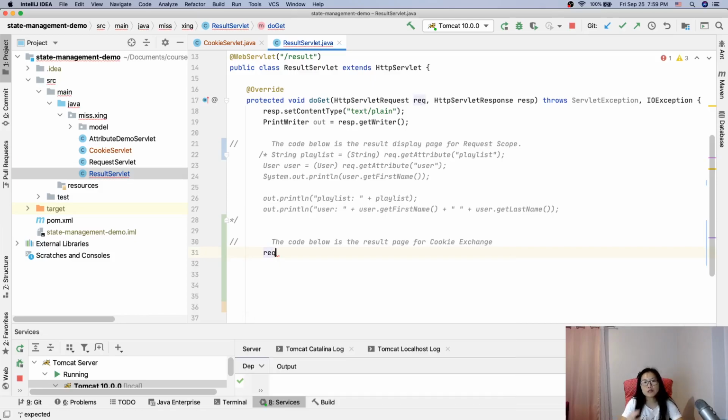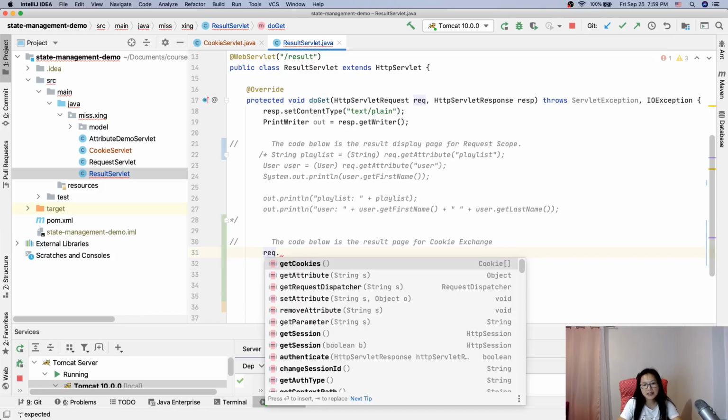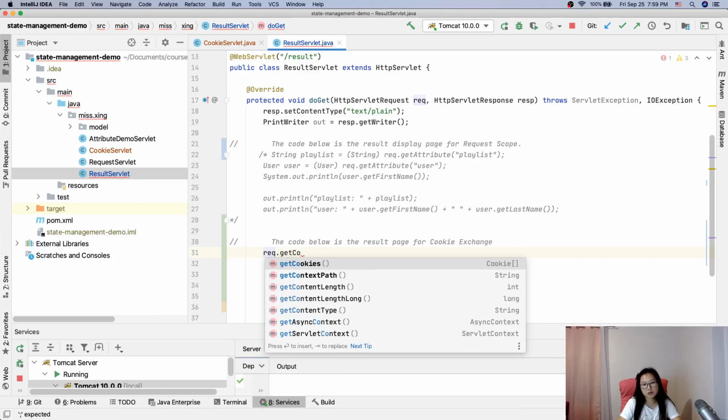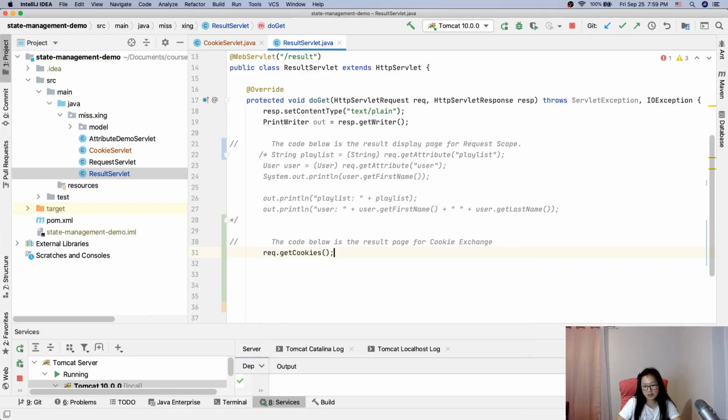To retrieve a cookie, you have to use the request, because when the browser makes a request, it automatically adds the cookie key-value pairs in the header. So when you retrieve a cookie, you use the request, not the response, and get cookies. It only has getCookies, which returns a collection of cookies, but here it's an array.